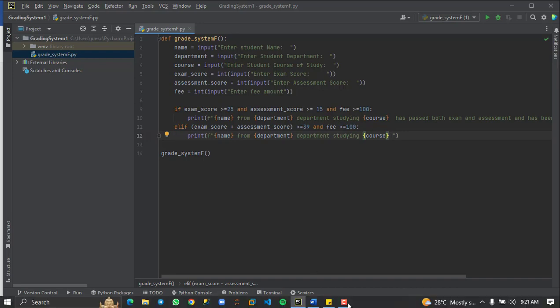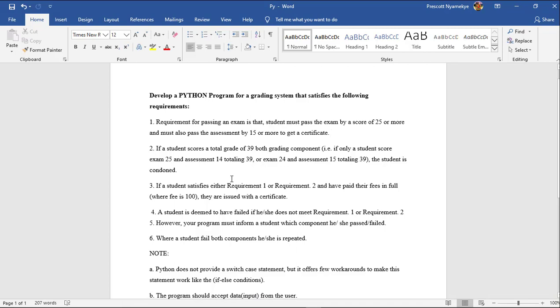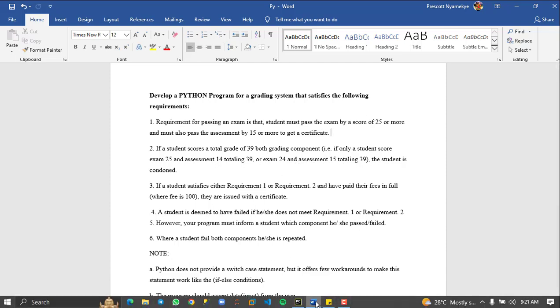So let's look at the requirement. Say if it doesn't fulfill that, then the student has what? Okay, if a student scores a total grade of 39 in both grading components, and if only a student scores exam 25, assessment 14, total 39, or exam 24 and assessment 15, the student is condoned.